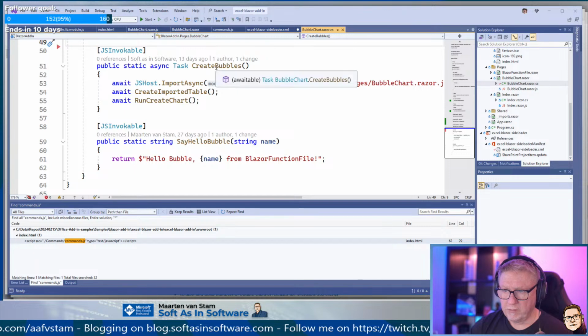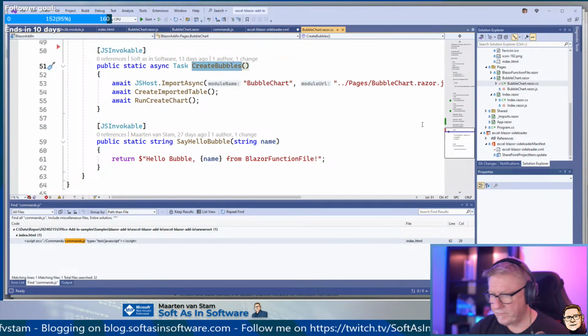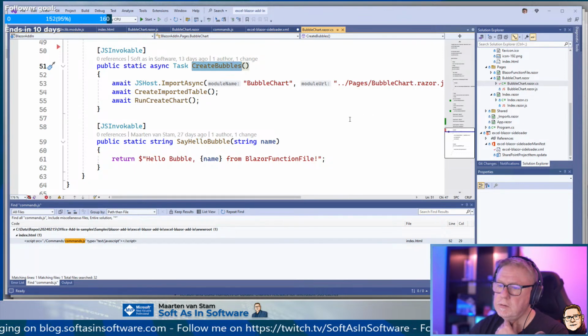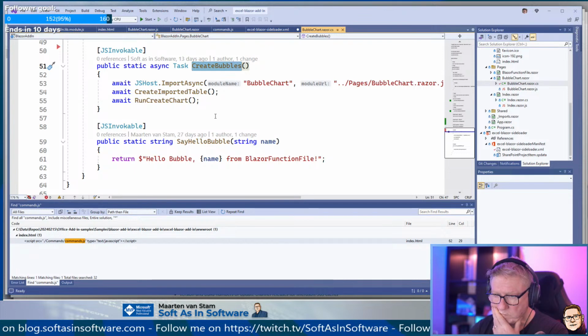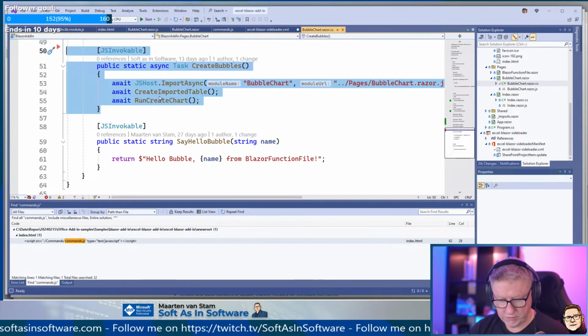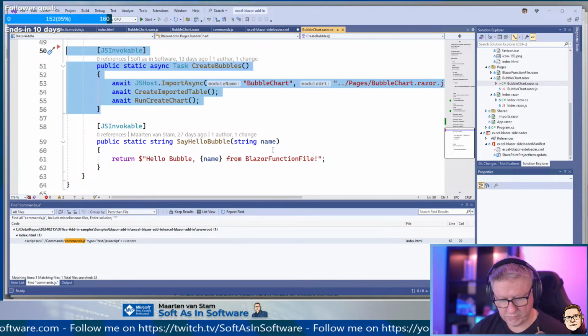We want to compare it with this one. Create bubbles. And create bubbles should run the prepare document.